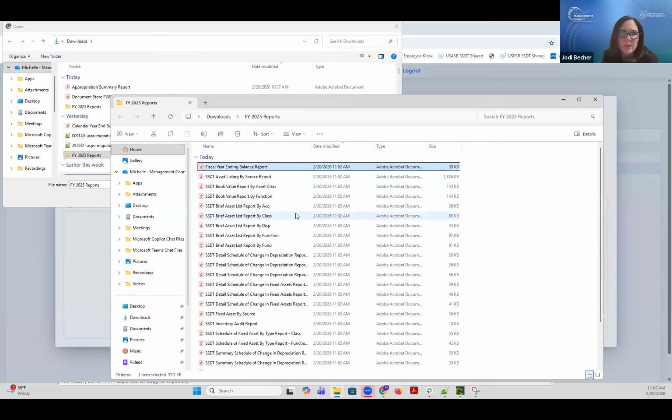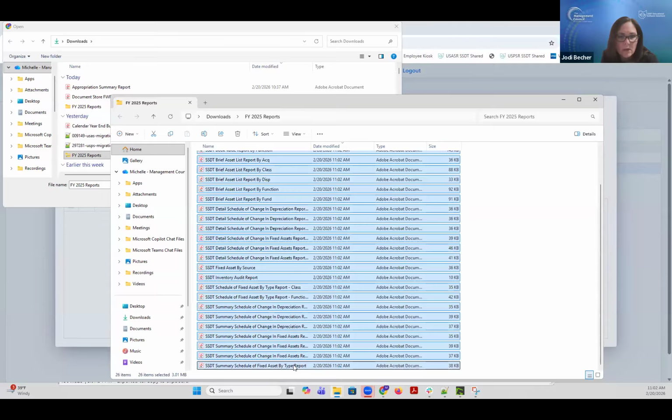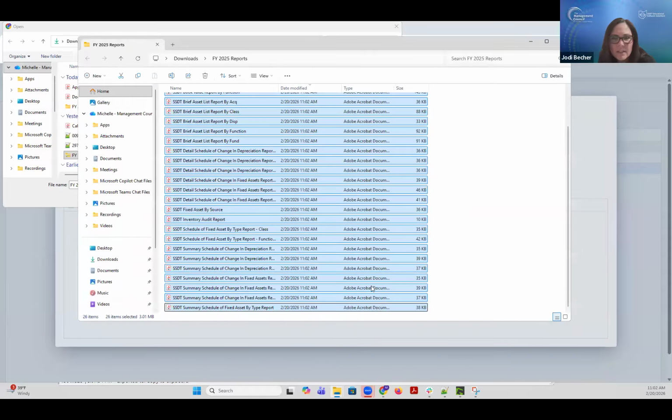So then you should just be able to, you can probably Control A or just select them all. Yep. And then I can't see the bottom of your window there. Is it just the? Okay, this may or may not work. You may have to, we'll go ahead and try it. I don't think it's going to work.